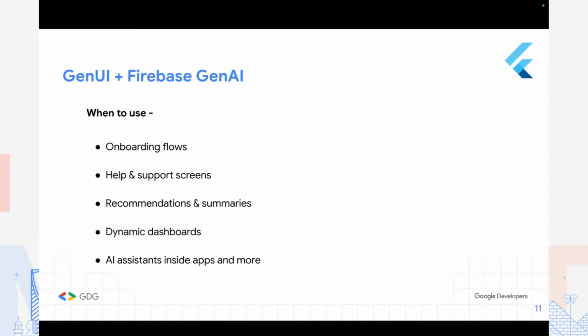Also recommendations and summary, then dynamic dashboards and AI assistants inside apps, because these are the things that do not require logic in them. So they are kind of static data. Such cases we can use generative UI, because we will be only displaying the data, not controlling it there.